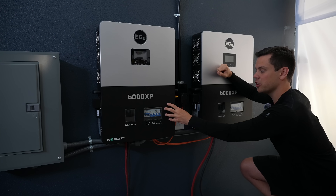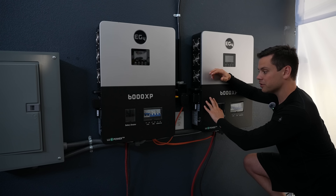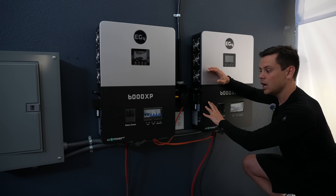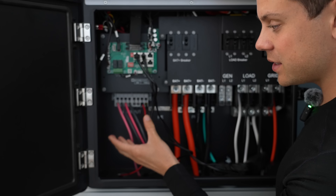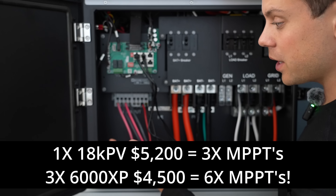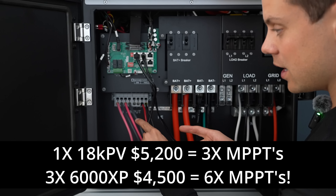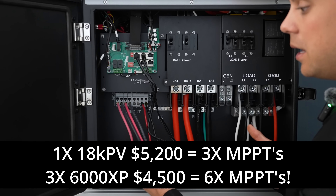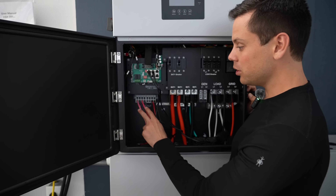Another interesting difference is that when you have multiple off-grid units, you have multiple MPPTs — each unit has two MPPTs, so with two of them you have four. If you have lots of solar arrays, you might want to buy multiple units in parallel, because hybrid inverters won't have as many. On the 18K PV, there are four inputs but two are in parallel, so it's about the same as the 6000 XP. But for the price of the 18K, you could almost get three 6000 XPs, which would give you six MPPT inputs versus only three on the hybrid. The off-grid specific inverters typically have more MPPT inputs, though not many people have six separate solar panel arrays.